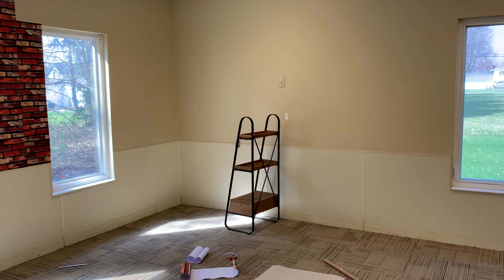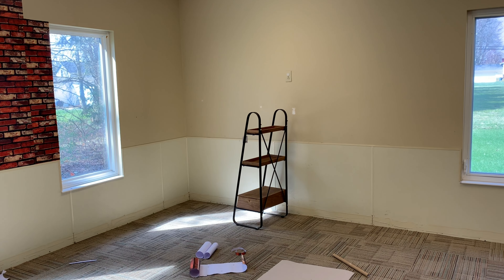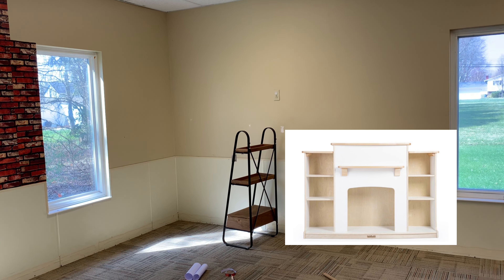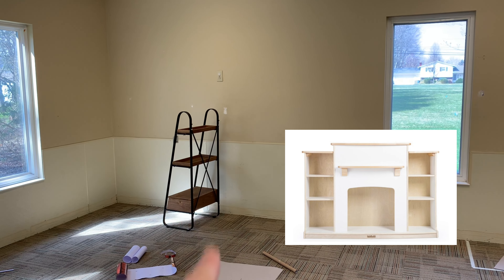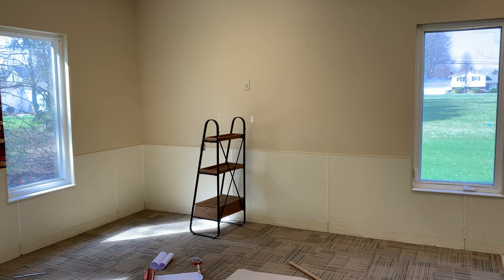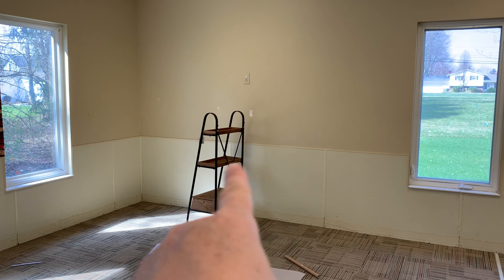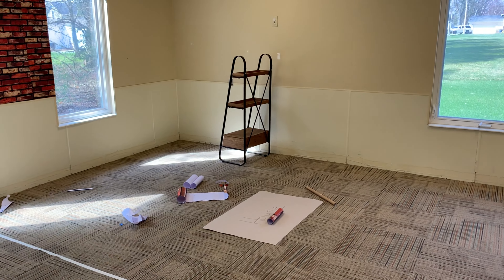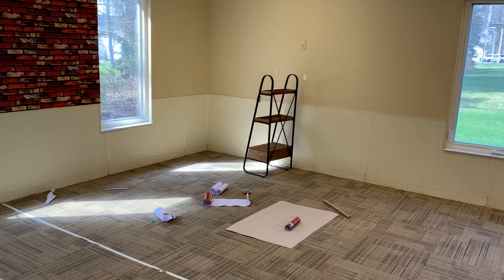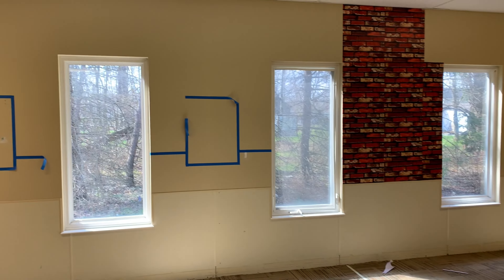This back area is going to be where the little kitchen is. I went on the Kaplan Learning Company website — I didn't order the island I was talking about, but I did order this fireplace from their Sense of Play collection. I'm going to put it right along there. It's a kid's fireplace — children's decor for daycares. Then I have a gray couch and a plant I'm going to put there. I don't think I'm going to use that shelf because I want to be able to put a baby crib and baby bed in that area.